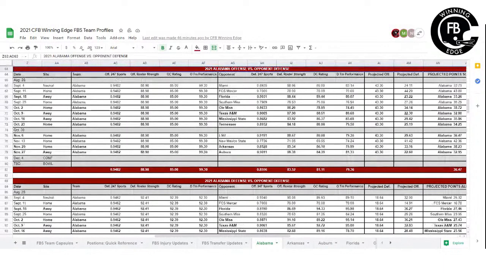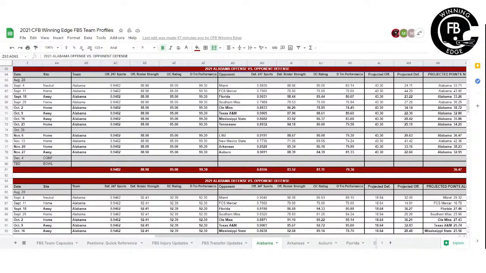This is where stats are the only thing. So only team performance, scoring offense, scoring defense, things like that. We're trying to strip out all of the recruiting information, all the roster information, and only look at stats. And this model was actually slightly better than our official model last year. It was the first time that we used it publicly, and it came in at over 54%. So we were really pleased with that and added it to our team profiles this year. But what we've done here is only looking at stats.